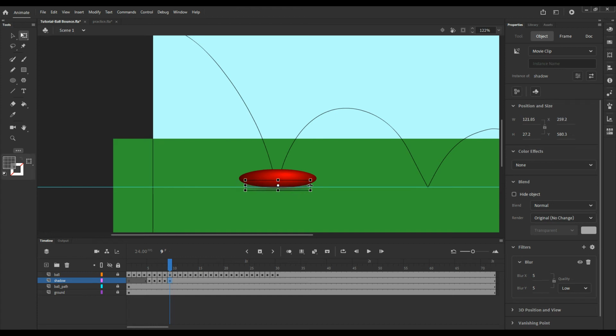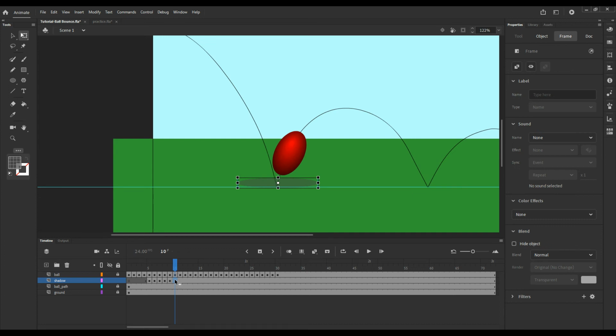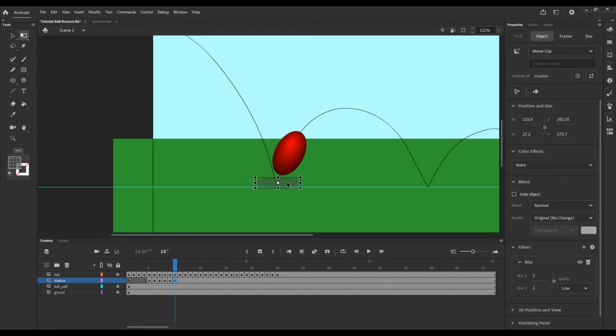So I'm going to center it, stretch it out, raise it up a little bit, and lock this blur down and less, maybe about 2. Not completely 0, but just a little bit there. As I go along, I'm just going to match things up. I'll hit F6 and alter this shadow as I see fit.